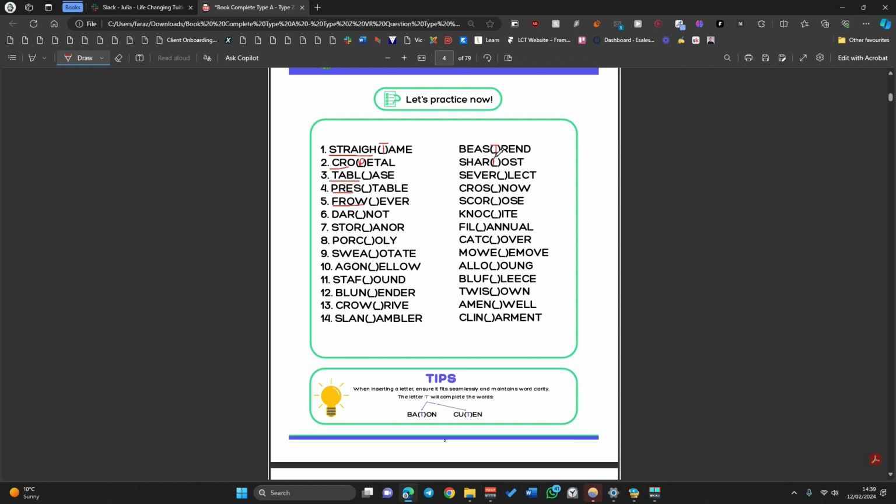And then I'm going to try and put P in there, so sharpen post, that works. Table, I'm just going to go with E because that makes the most sense. Table and E's, and then so put the E in and C. So this gives you severe and elect. Again, that works fine. So far we haven't had any mistakes.